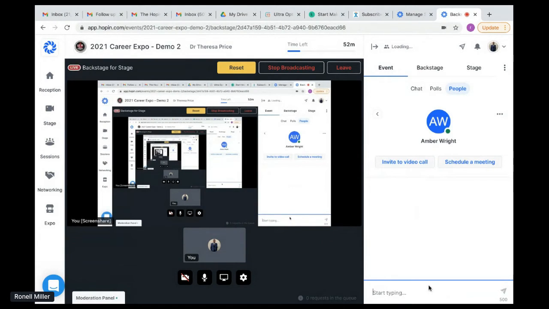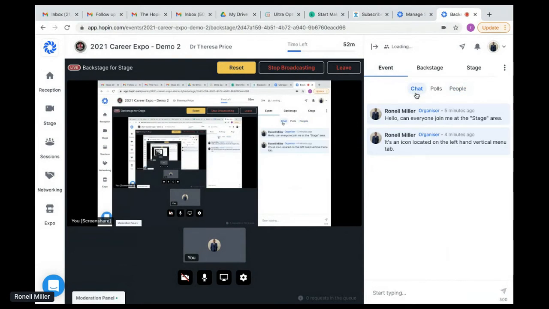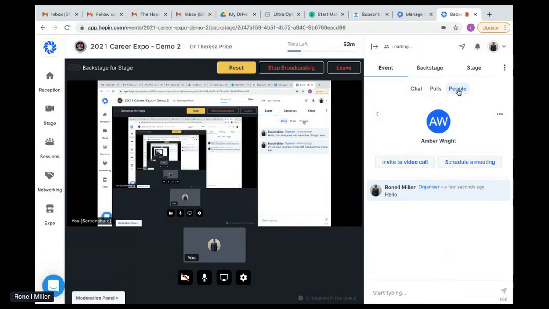You have a max character limit of 500 characters, but essentially you want to look at this people tab because you may have some students or even other attendees, alumni that may ask you questions here that are too shy to put it out in the open, right? So check the people tab throughout the day to see if you have any one-on-one conversations or questions or concerns from attendees.